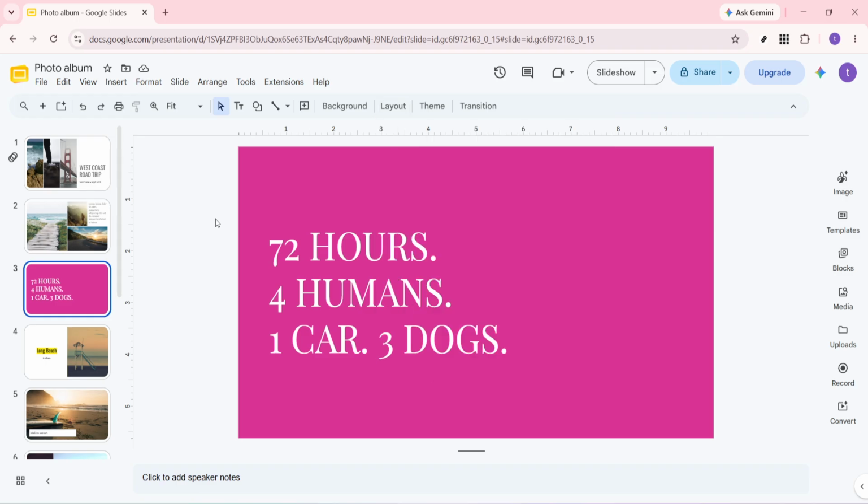Here are a few things to keep in mind. Elements you place in the master slide or layouts are locked and can only be edited from Theme Builder. Any new slides you create will automatically use the theme and layouts you've defined. If you want to reuse your custom theme in future presentations, make a copy of this file and use it as a starting template, since Google Slides doesn't have a built-in Save As Theme feature.